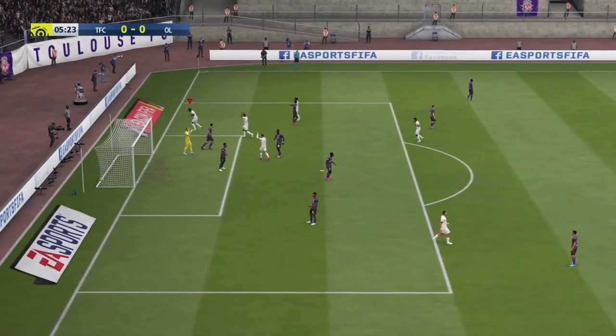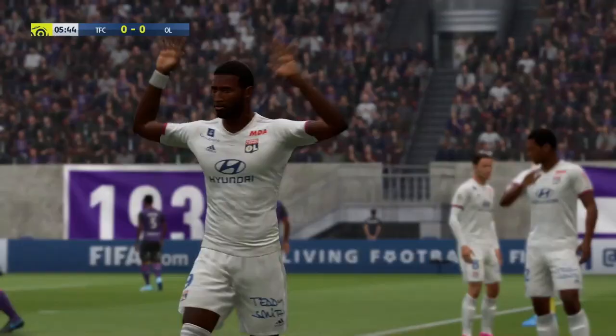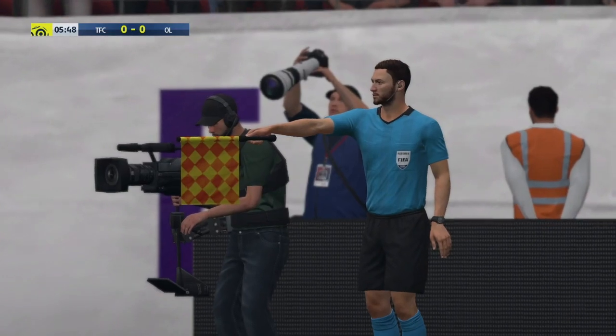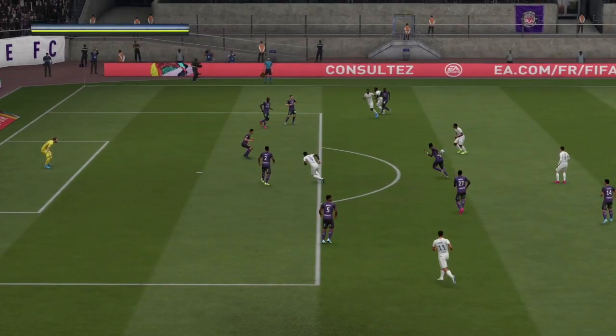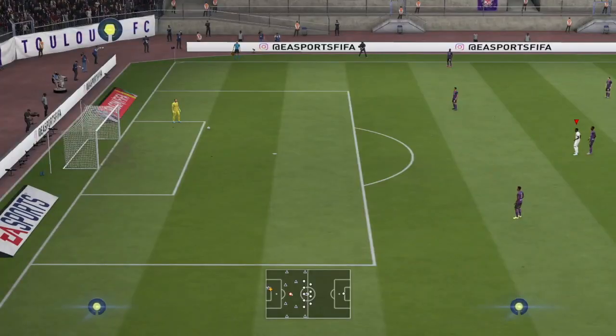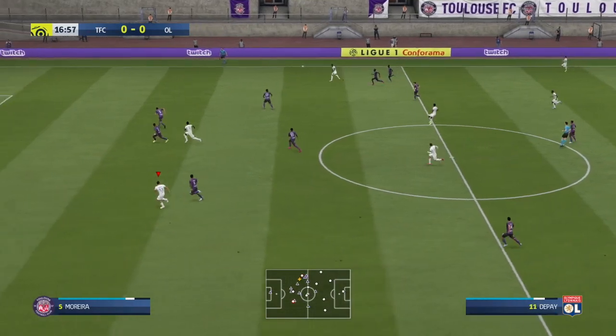Slides it through for Dembele, who scores, but unfortunately the linesman's flag will disallow his goal. Fair enough. He did look pretty offside from the first replay, and as you can see, it's quite a way offside. Poorly timed ball. I should have played it a bit earlier.